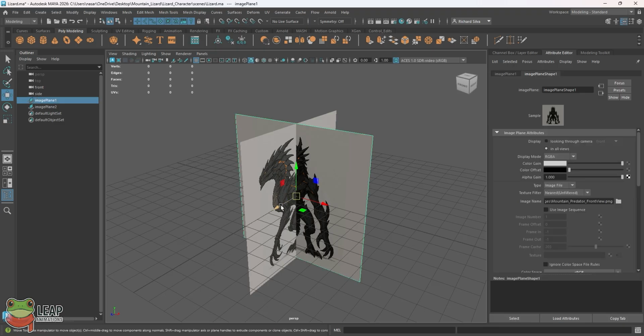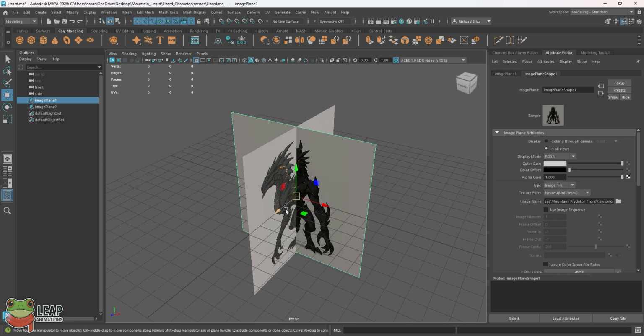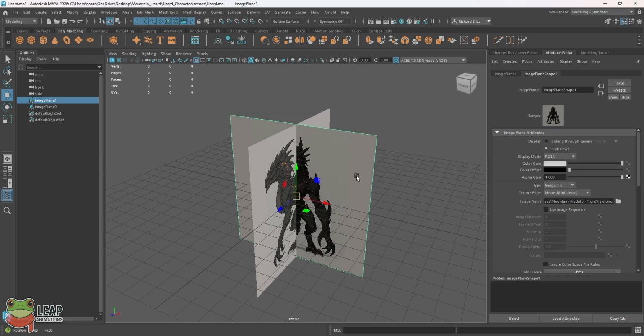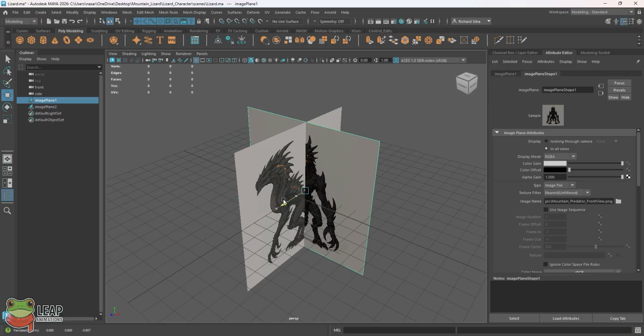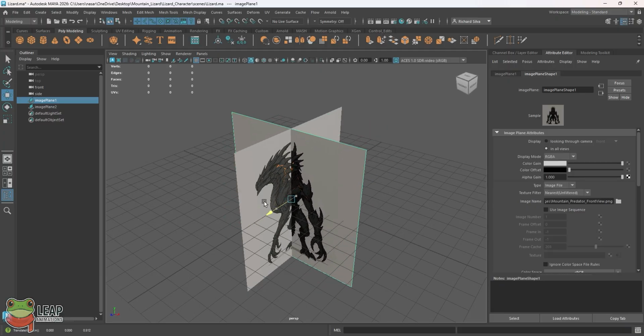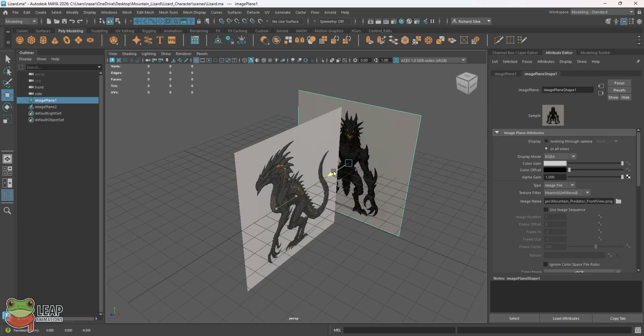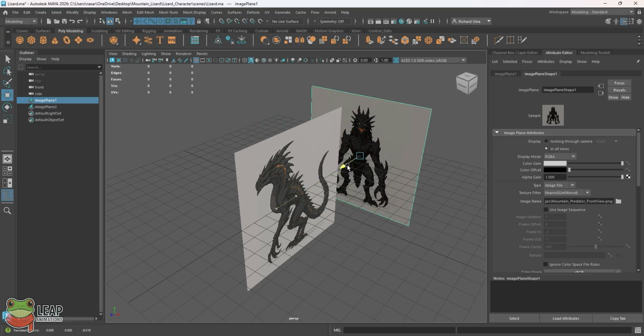So now I get these little arrows here. So once you got this, always pay attention of your Y, X, Z axis. I'm going to click on the arrow, this arrow here, and that's my Z axis. I'm going to go ahead and just drag it back here.